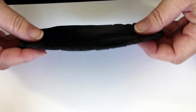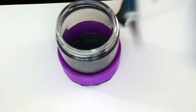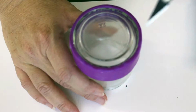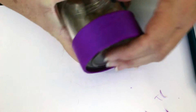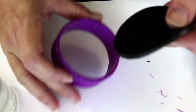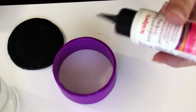Roll out some black clay to about a quarter of an inch thickness. Once your purple clay has cooled, cut around the purple shape to create the bottom of the box. Then carefully remove the baked purple clay from your jar or cookie cutter. You may need to use an X-Acto blade to loosen it before pulling it off the mold. Use translucent liquid Sculpey to attach the bottom of the box.